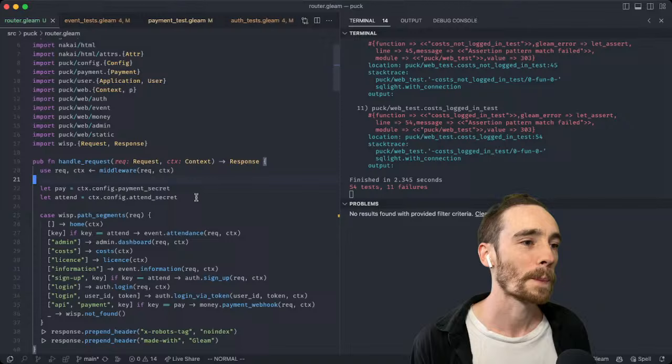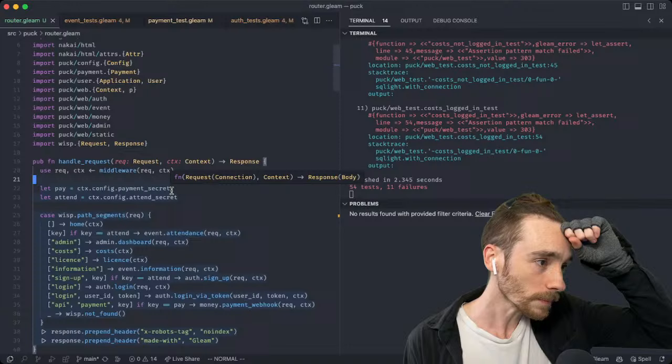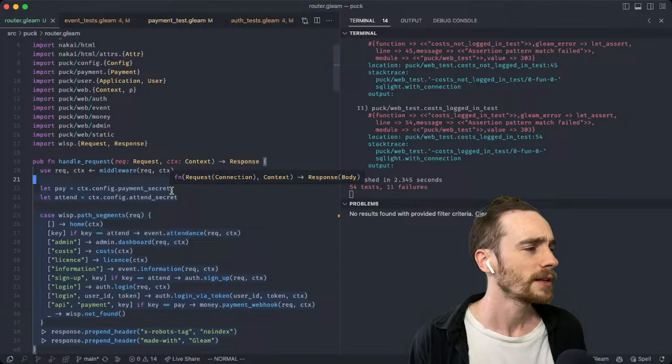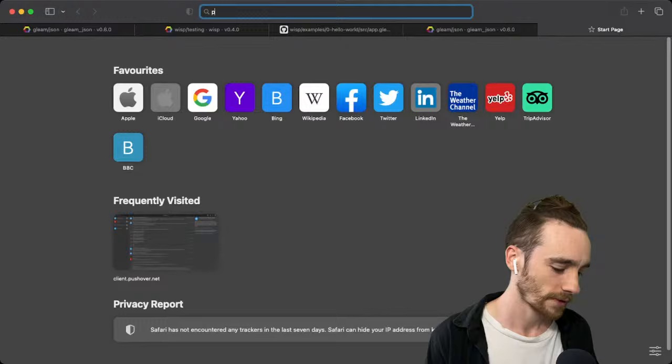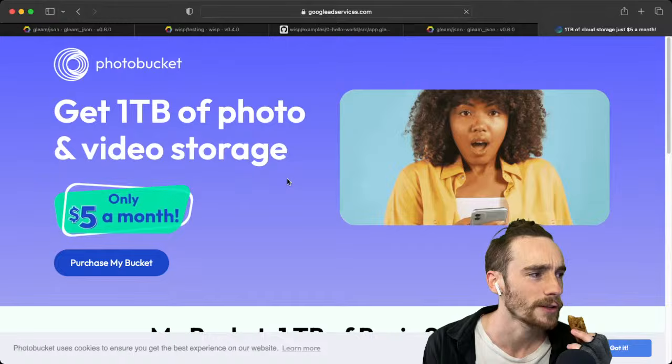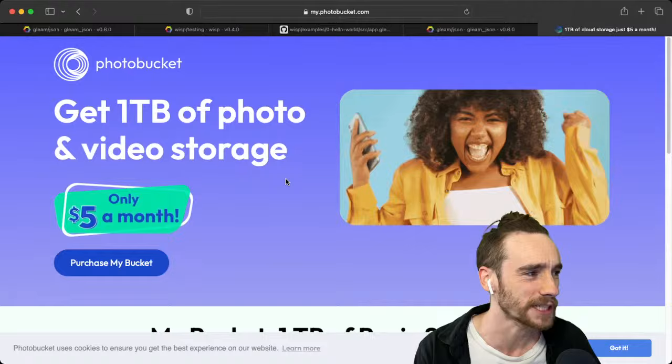Okay, so, what if I could find my Photobucket account? How would I do that? It'd be amazing if I could. Does Photobucket still exist? Photobucket. I don't remember what it looked like. This doesn't look like what I remember it looking like. I mean, I don't remember it looking like anything, but it definitely didn't look like this. What was this? Absolute rubbish.